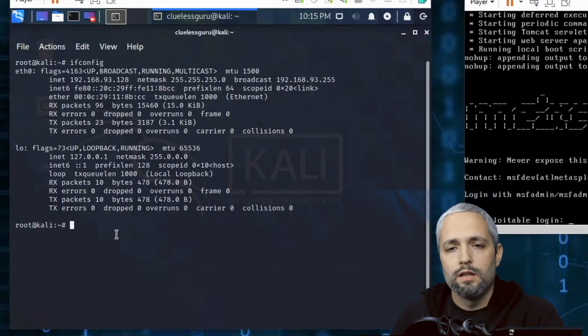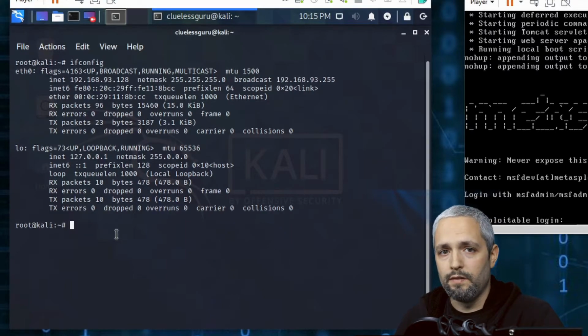So what we're going to do is we're going to do Nmap, and we are going to scan our network to see if we can find this Metasploitable box and see if there's anything else on the network as well that might be of interest. And if you're not familiar with Nmap, check out this other video where we walk you through all the common flags and how to use Nmap.